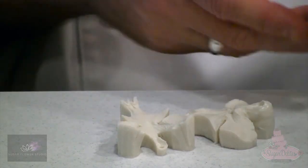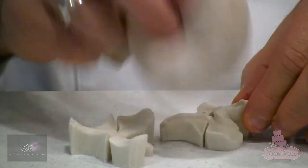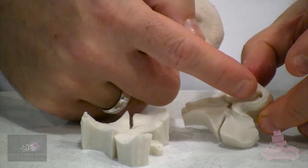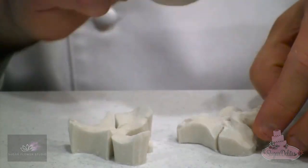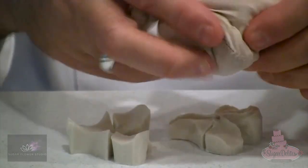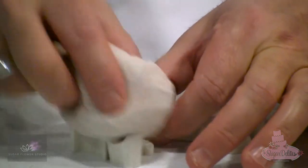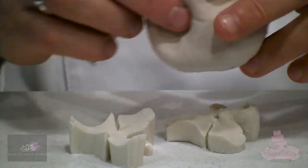So I'm going to be placing cornstarch, cornflour, just down over the whole of the mould on both sides. Now, because I've already done this part here and here, it doesn't actually matter if I get a residue of cornflour into there. But do make sure that you do get plenty of cornflour, cornstarch onto here, so the paste doesn't stick and you'll get a really beautiful vein.